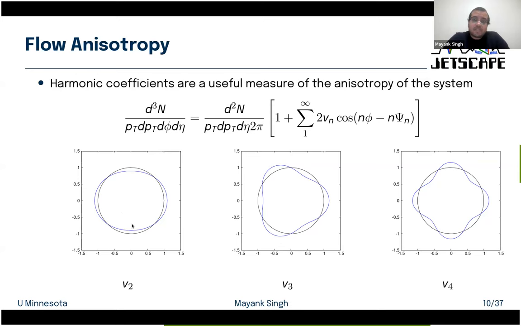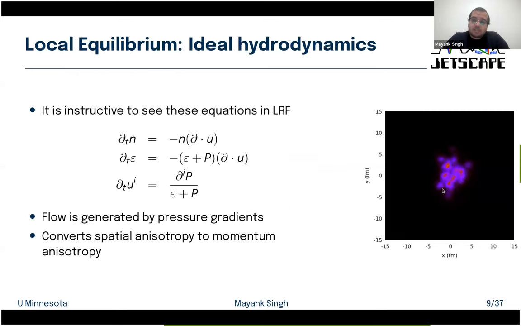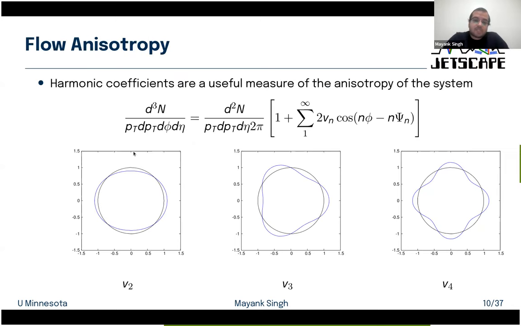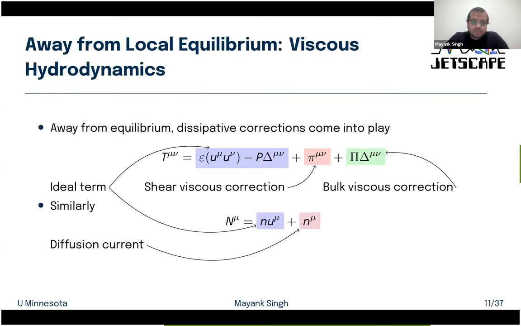And if you don't have any collective behavior, if there's no fluid dynamic flow, then all these hotspots will essentially emit particles isotropically. So in momentum space, it will all look perfectly isotropic or almost isotropic. But the substantial V2, V3 measurements were considered as evidence of the creation of something which is flowing, a collective flow fluid, so to say.